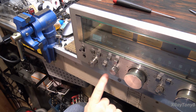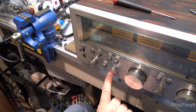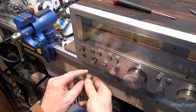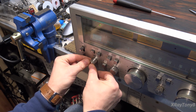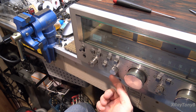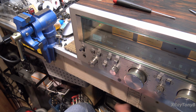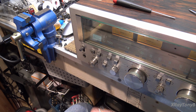I also found a replacement knob for here that I just put on. It doesn't match this one, but there's a reason. This pot's been replaced. If you notice, this one is just a smooth rotation pot. This one is detented. This one has a knurled shaft on it for this type of knob. And this one has a D-shaped shaft, you know, with the flat on it. And so this has a set screw. So even if you had an original Sansui knob, it would not fit on this because this pot's been replaced at some point in time. It works. There's nothing wrong with it, but whoever replaced it put a different type of pot in there. So neither here nor there.